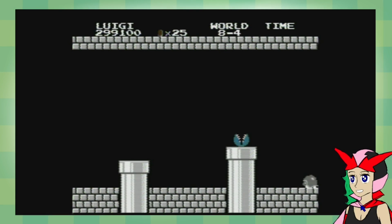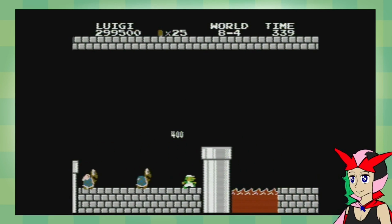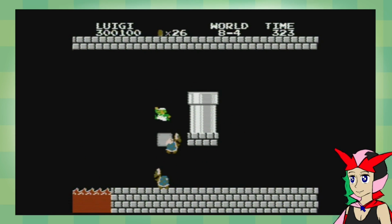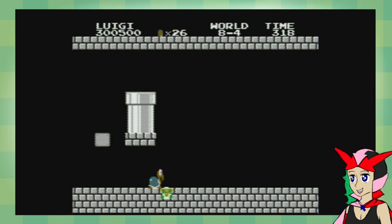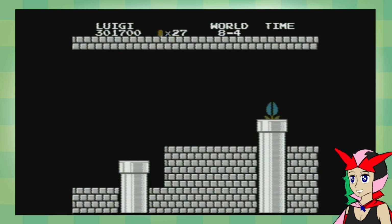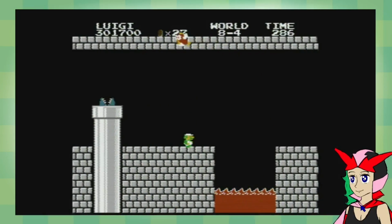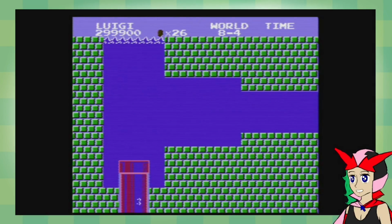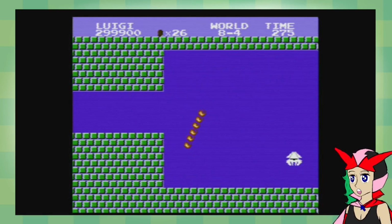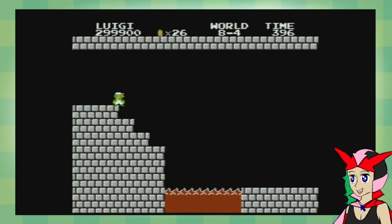Here, I'll go through this one. Because it looks like progress. I don't think I've seen a section with Buzzy Beetles in it. I go in there? Oh. I go in here? Stop it, though, with the dang turtle! Just gonna try to go up here. Man, well now what do I do? What the hell is cheep cheep? I don't have time for cheep cheep! What is there, water? Oh, look, water. Now, what do I do? Oh! I hate that that happened. What the heck, man? Oh, and I have to start at the beginning!